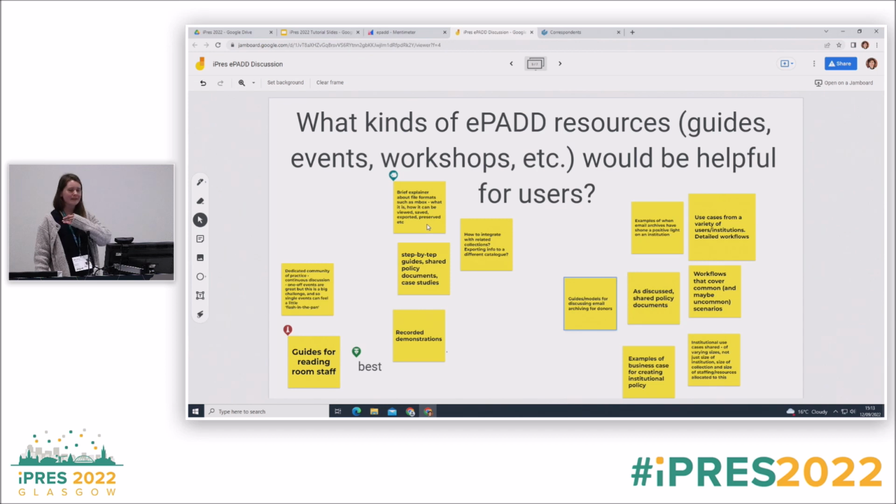From the complete life cycle, I see somebody who added guides and models for discussing email archiving with donors, which is so important, and that's right at the beginning of the process. Workflows that cover common and maybe uncommon scenarios, like pulling out use cases. That's a really interesting idea.